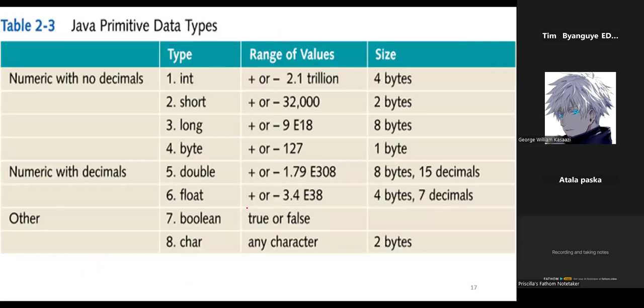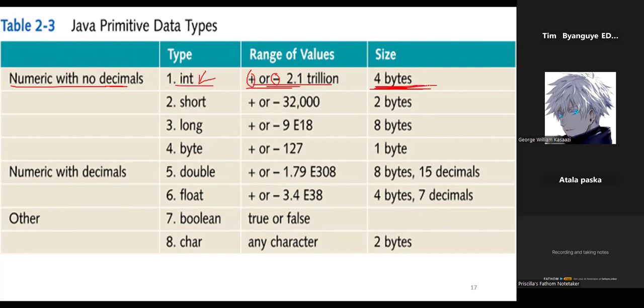The 8 primitive data types also have a sort of categorization. We have those primitive data types that will store numeric values without decimal places. And those are integer. It has its range of values that it stores. This is in Java. In other languages, you will see they are different. So in Java, they store negative or positive values, and they range between negative 2.1 billion and 2.1 billion. And then you have the 4 bytes, which is the size that is reserved for an integer in a Java program.